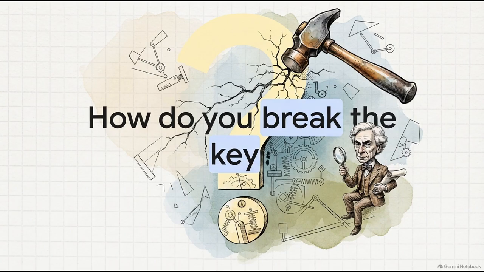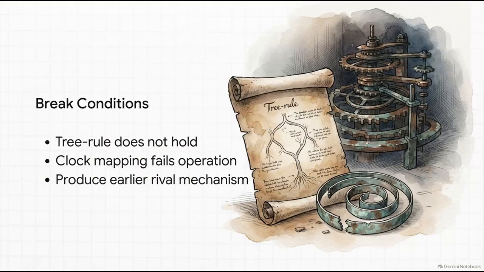If you were to bring in a famously strict philosopher, someone like Bertrand Russell, and make him the referee, how would he go about disproving this? This framework practically hands him a hammer and invites him to take a swing. Well, the source material actually gives us the literal break conditions. In this framework, you don't get to argue about your feelings or beliefs. To break the key, you must mathematically or logically do one of three things.